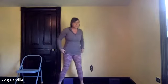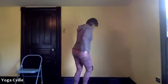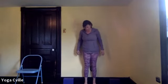You can stand with your feet hip distance apart or slightly apart, and the heels are at the wall, the buttocks are at the wall, the outer shoulders are at the wall. And if you're not at the wall, just imagine that there's a wall behind you, so you can orient yourself. The back of the head is on the wall.